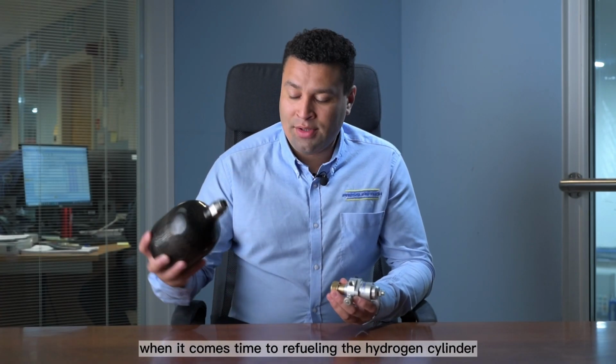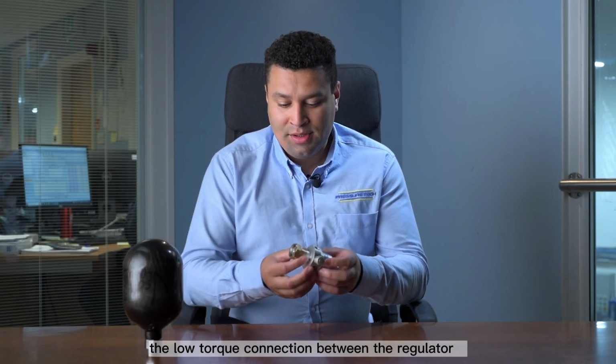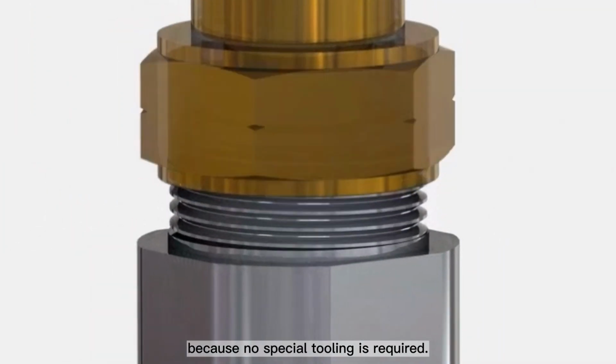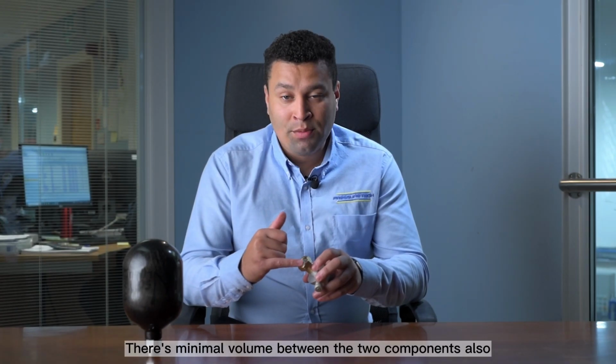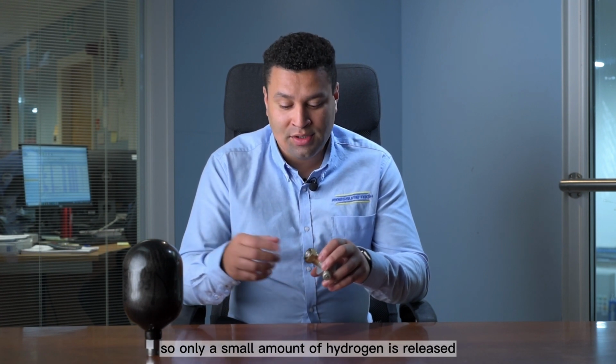However, when it comes time to refueling the hydrogen cylinder, the low torque connection between the regulator and the CV414 is really key because no special tooling is required. There's minimal volume between the two components also, so only a small amount of hydrogen is released when they are disconnected.